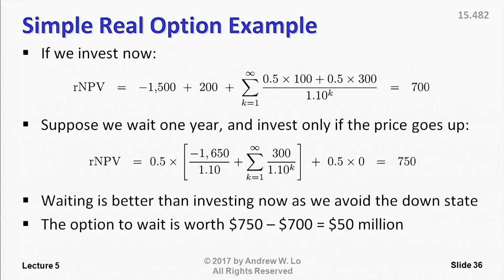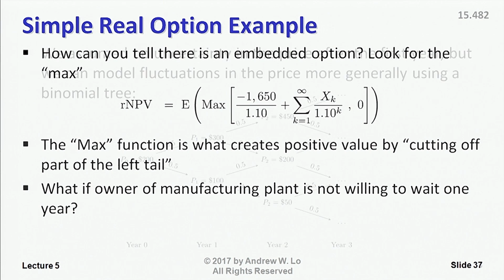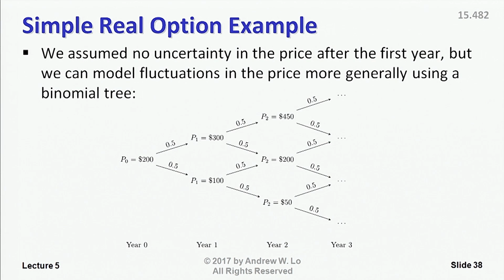You are locked in. You have no more option. You are in it. And so no matter what the legislation does, you're going to suffer the consequences, including taking on a negative NPV project. What option pricing theory tells us is that that's never a good thing. If you can get out of taking a negative NPV project in the future, that's worth a lot. So let me give you a more complicated example because this way I think you'll be able to see a bit more about how it's going to work.